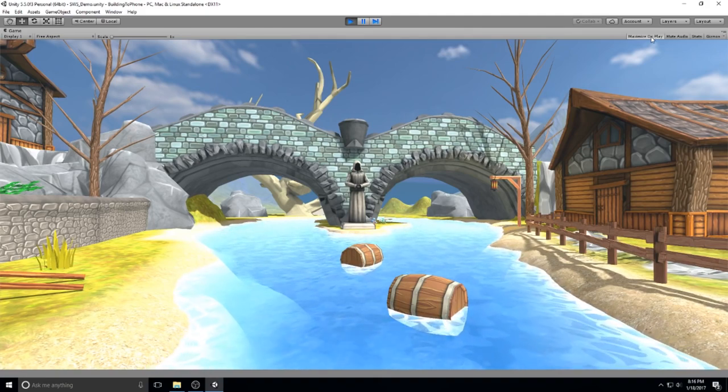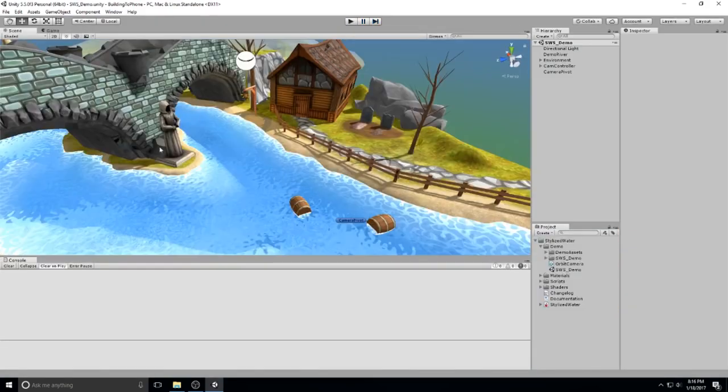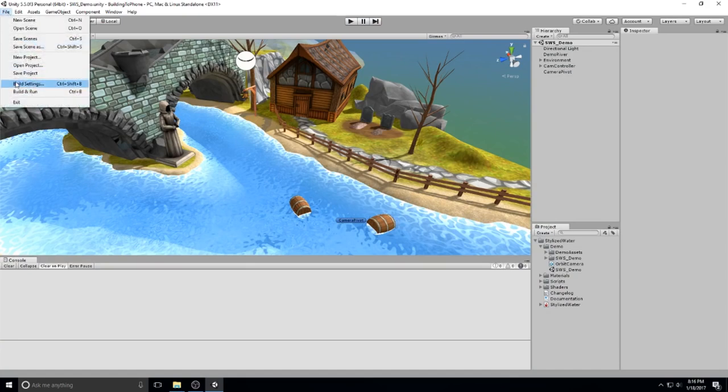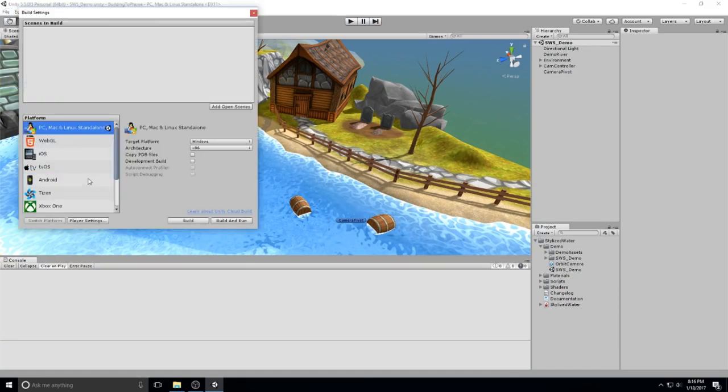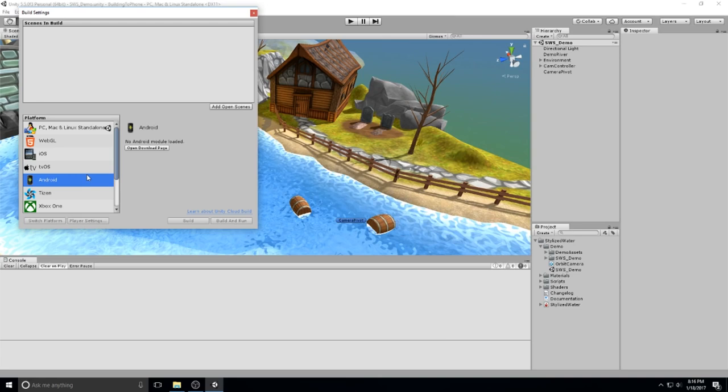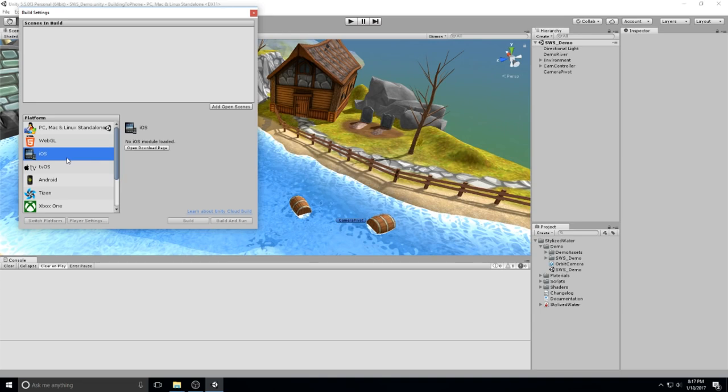So this is the game right here, and now if I just stop it real quick, I'm going to go under Build Settings and make sure we have Android selected, Android or iOS depending on which one you're trying to build to. In my case, since I'm building on Android, I will choose Android. Now the first thing you need to actually build towards that is some Unity plugins. So Unity has plugins if you're trying to build towards WebGL, iOS, tvOS, or all that kind of stuff. They all have a different kind of plugin.